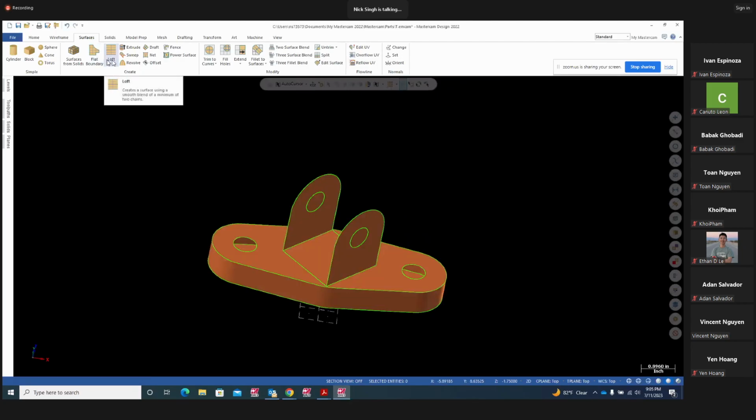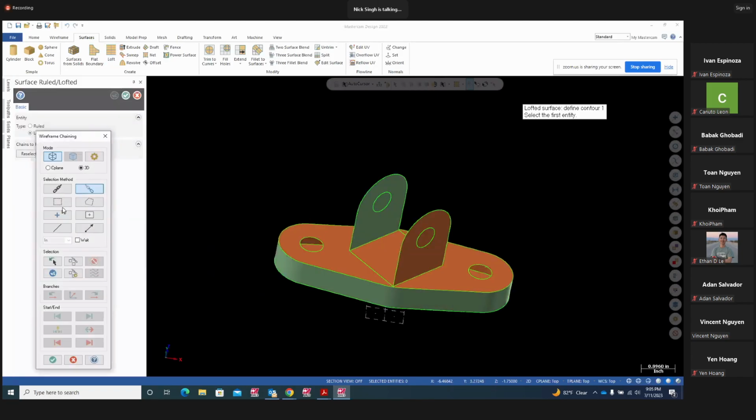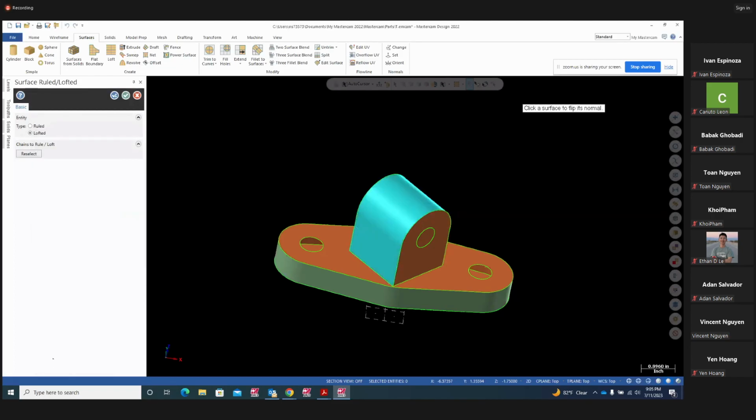This is going to be my loft surface, sorry. So partial, pick this one. Last entity is right here. Chain two, first entity and your last entity. And chain, hit OK. There is your surface loft between those two.